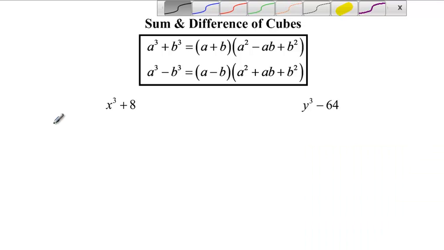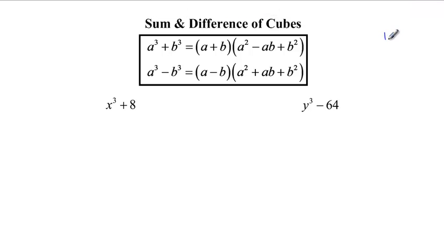The first thing we're going to do is look at sum and difference of cubes, and we have to identify what perfect cubes are. Some things like 1, 8 (2 cubed), 3 cubed is 27, 4 cubed is 64, 5 cubed is 125. If you see numbers like these, they're all perfect cubes. And when you see perfect cubes, you want to think, is this a sum or difference of cubes problem? As we go through, this is what we're looking for.